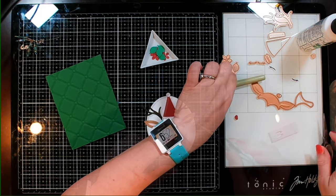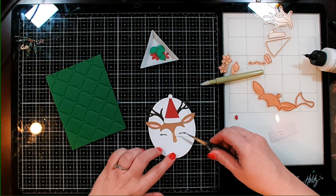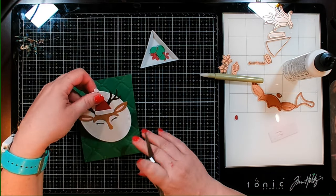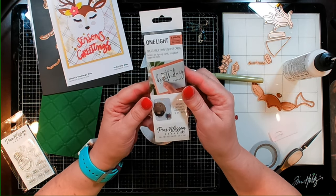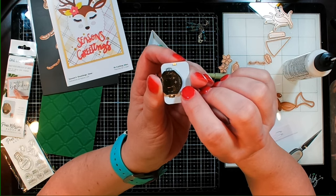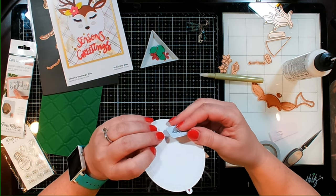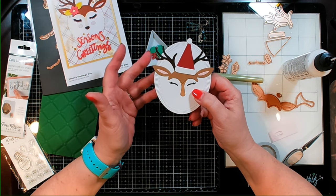I've got a couple of little eyes to put on there too. I'll put a little bit of glue on the back of these eyelashes and then place those down. That looks fabulous. Now I need to create our light-up mechanism. I'm going to use one light from Pear Blossom Press — it's basically a little mini flashlight with an LED on the end, a battery, and when you push the button it lights up. I'm going to position that little light right behind where we've got the hole poked. When I put the red over the top, it's going to light up red — that's going to be fun.